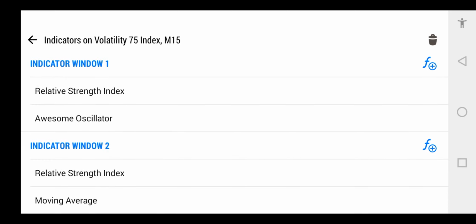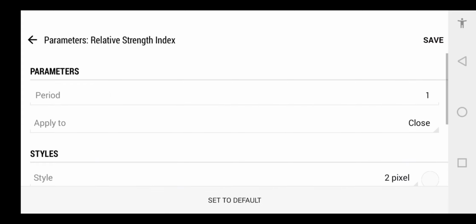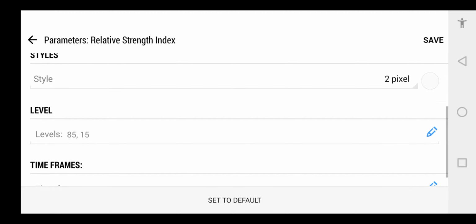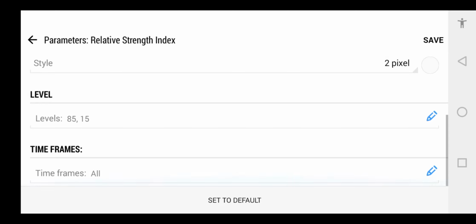So the next is we need another relative strength index, and the setting is period 1, apply to close. Then style is 2 pixel. Then the level is 85 and 15, as we've already said before. Then you can put it at all time frames, that is it.